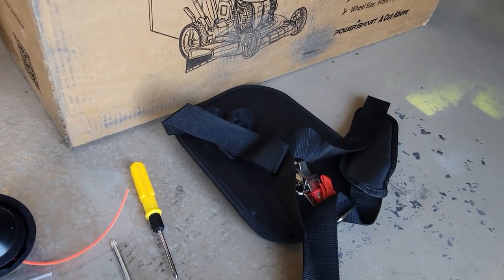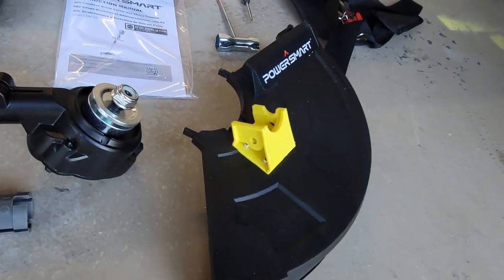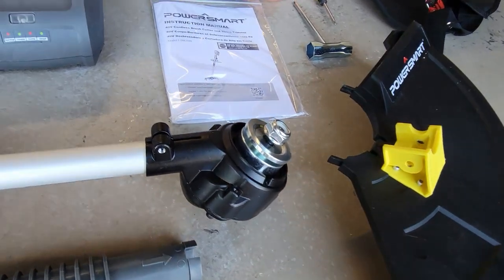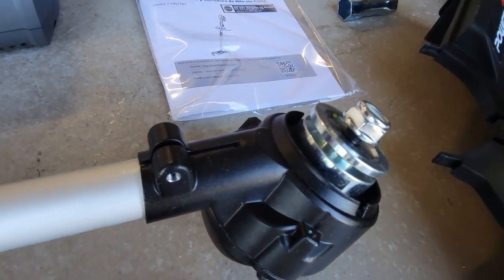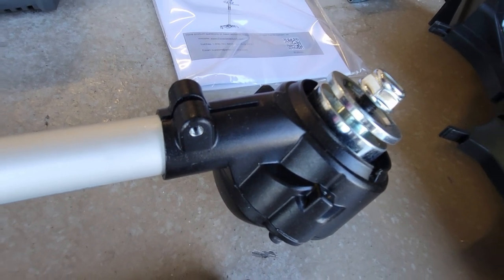I don't use these types of things. I do this for a living, I'm very used to it. And then here is the shroud. And we'll see how that screws on there. But then here is the head. The head is very solid, thick metal. It's got some good weight to it.